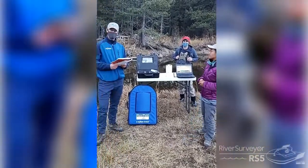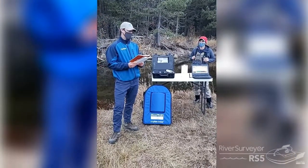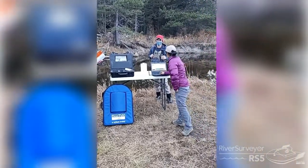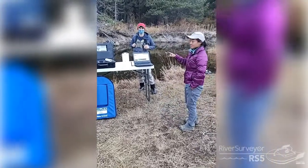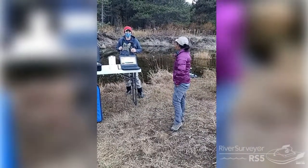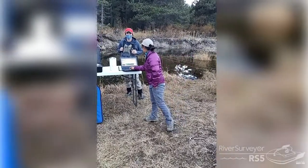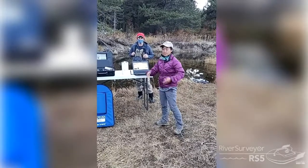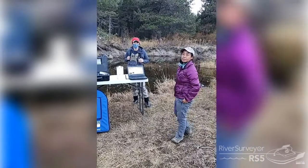Cool. We have two other questions, two different Johns. One John asked, how shallow was the edge that we measured, roughly? The shallowest part of this site was actually somewhere right in the middle, away from the edge. And then once we got to the edge, it deepened out a little bit. So actually the edge was at about a foot deep, so just about like this. And the shallowest spot that we hit was about half a foot.